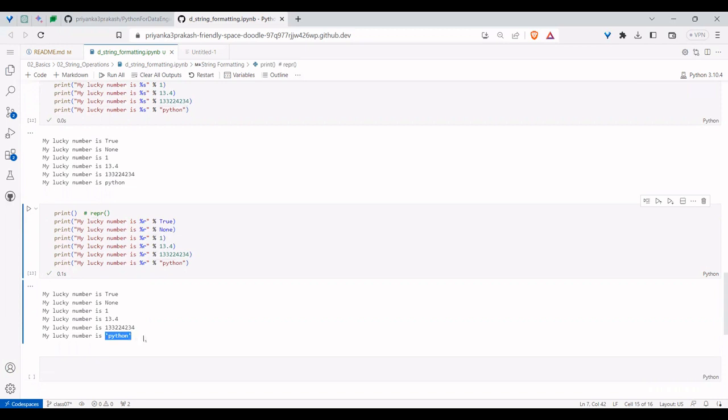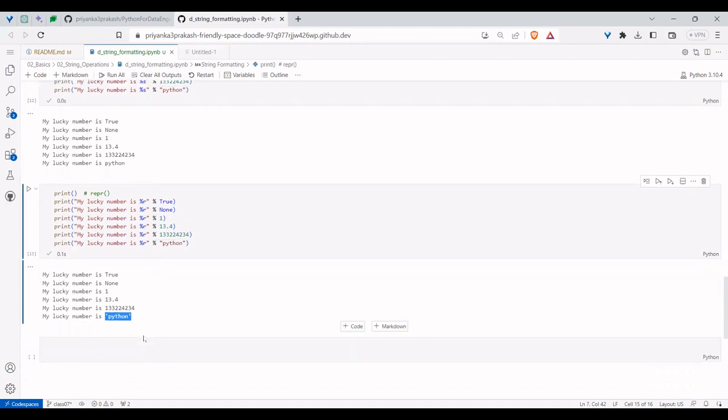But there are a lot of differences which you will observe down the line when you go to exception handling and others, about in which case we need to go for repr and in which case we need to go for str. But at this stage, you can think of it as another string conversion function. That's it. So like this, you understood.